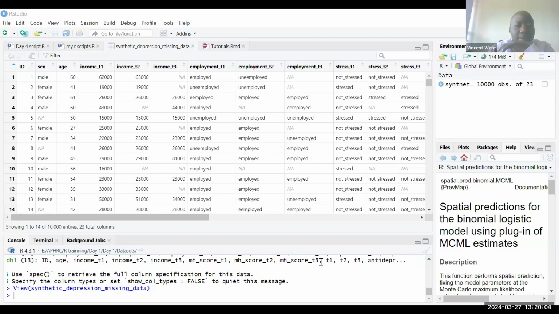So who has been able to open the data? Please open the data. Make sure the data is on the global environment and you can view it.